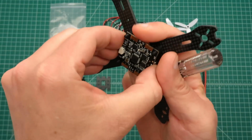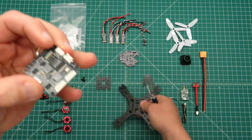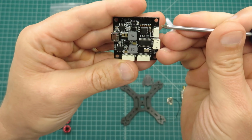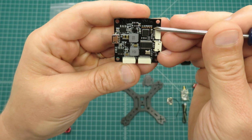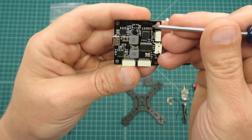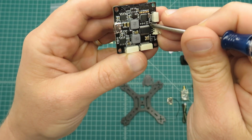And then one more thing, on the back side of the board, there are some little pads here that you need to bridge, whether you're using PAL or you're using NTSC for the OSD. I'll be using PAL on this, so I will be bridging the pads, and they're right here.